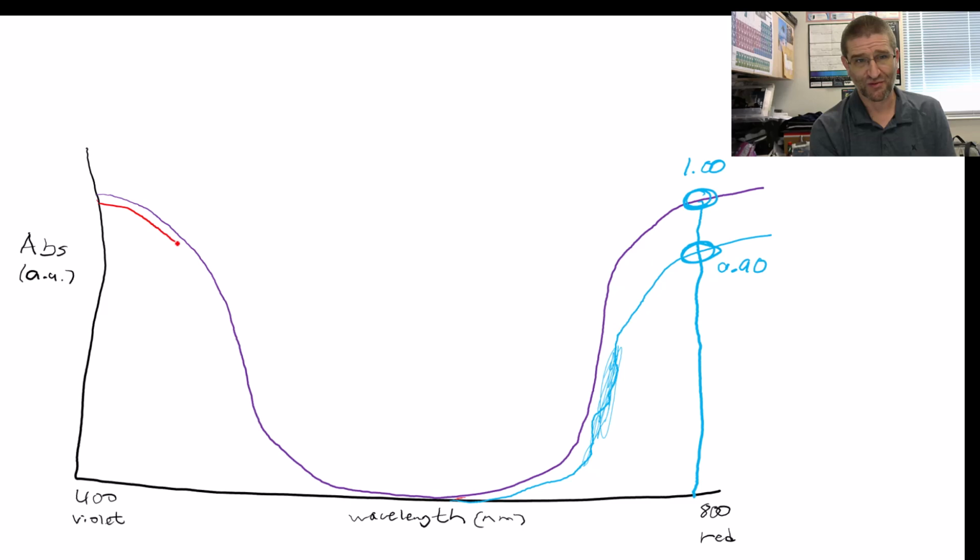Let's see if I can do my sketching better. Not too shabby. It's going to converge more like that. Now suppose that for this lambda max, I did the same sort of thing, and I said, well, look at this, my percent recovery is going to be pretty good. I'll still call my top one 100% recovery. So let's just change the numbers up a little bit here. Suppose that it was 0.287, and then for my red dye, it was lower, 0.281.